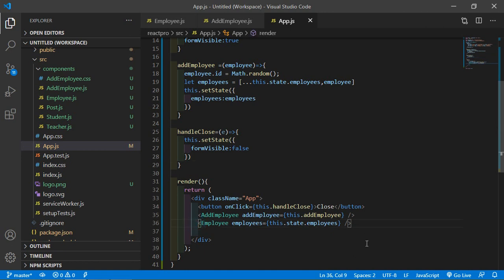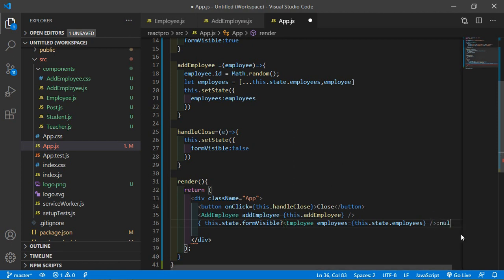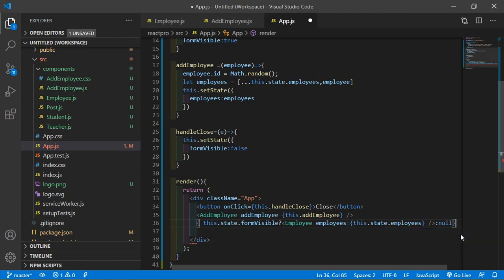So just add here the curly bracket, and just write here this.state.formVisible. If this is true, then show this component, otherwise show null. Close the curly bracket. Now save the file.